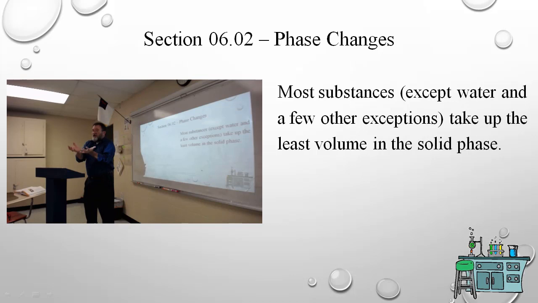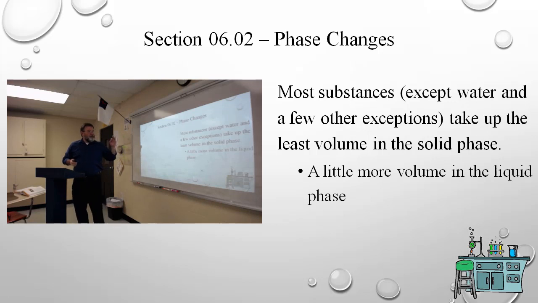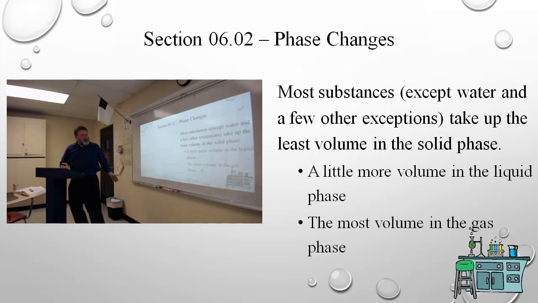If I take it from there into a gas, it takes up even more volume. But with water, I have more room for the solid, less for the liquid, and then more for the gas. It's a different relationship. For most things, it takes up a little more volume in the liquid phase than the solid phase. I need a container that's a little bit bigger to hold the liquid than I do the solid. But when I keep going to the gas, this has the most volume.